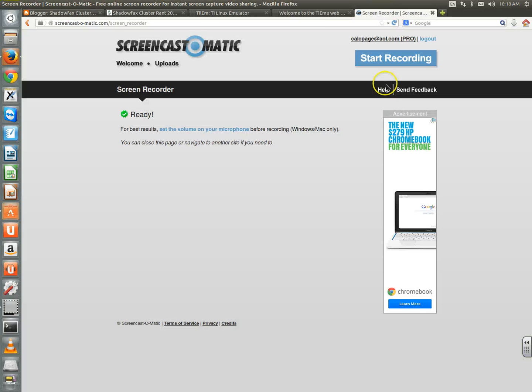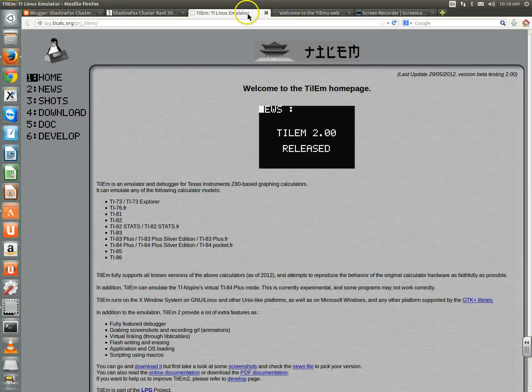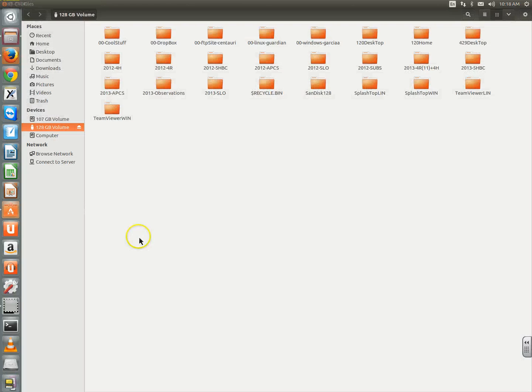Notice I'm using Screencast-O-Matic, by the way, right now. We'll talk more about that later when we get to the tweaks I did on Shadowfax. This is the Legolas video, so I'll stick to that. So download that, and then if you go, let's see, where did I have that? I think here.